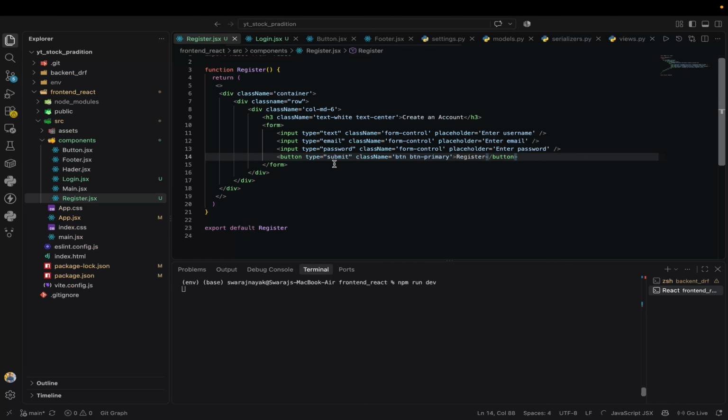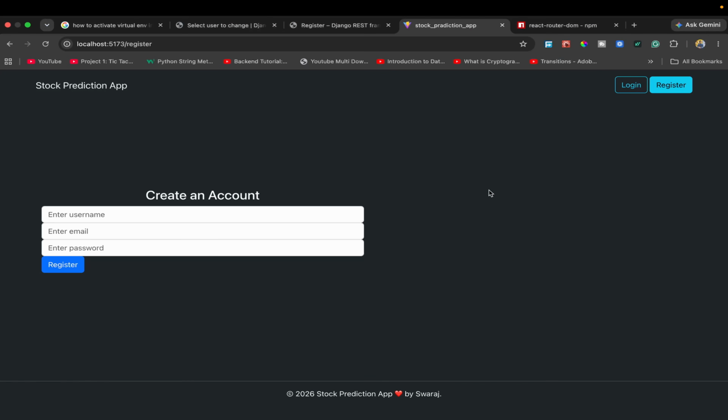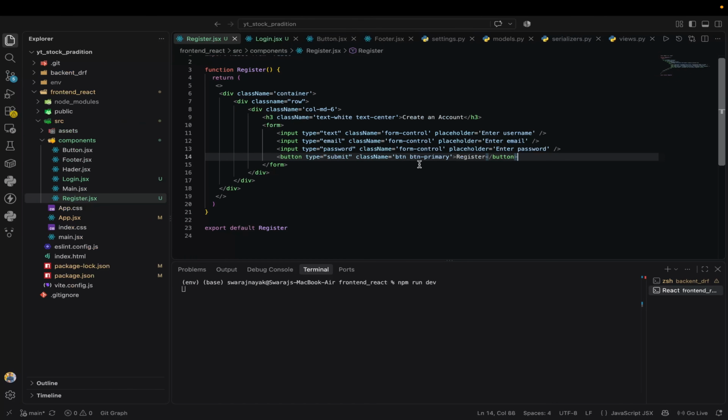Now you see the button type submit, className btn btn-primary. Again, primary, I just check the color. btn btn-info I can write also. These all are the bootstrap classes.